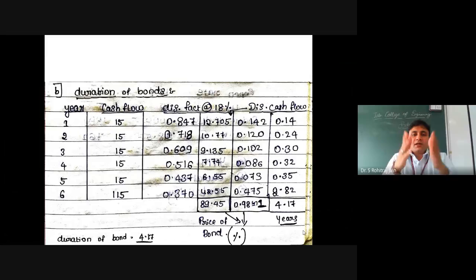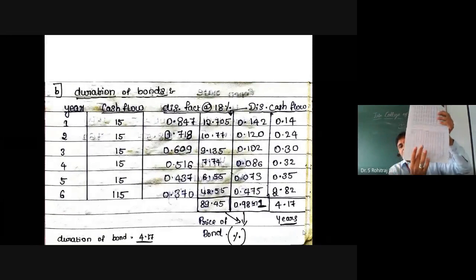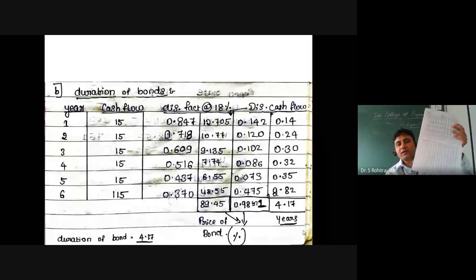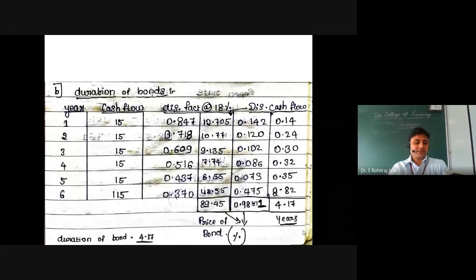Okay, now the third column is concerned, very important, all of you please understand. Whatever value I got for YTM, that is 18%, I need to calculate the discounting factor at 18%. Now, what is this discounting factor? I use again the table, that is the PVIF table, which will be provided to you. Okay, so for how many years do I have to see? I need to go and see 18% here.